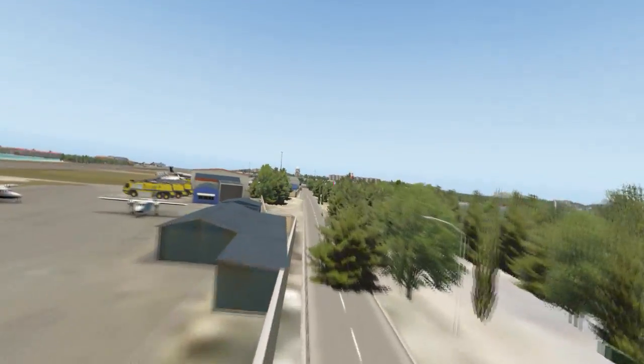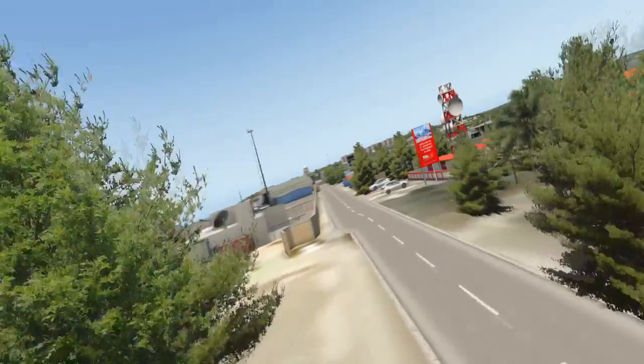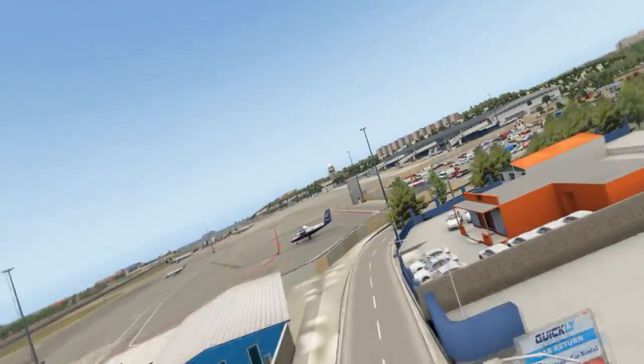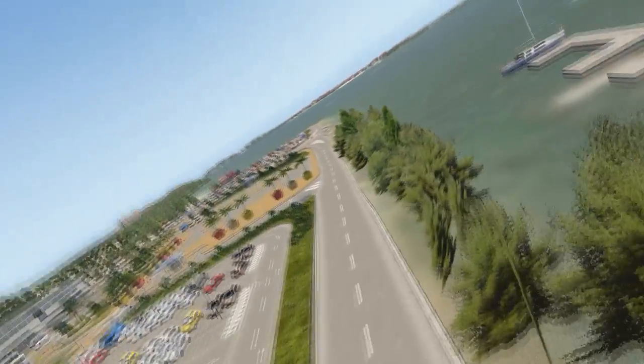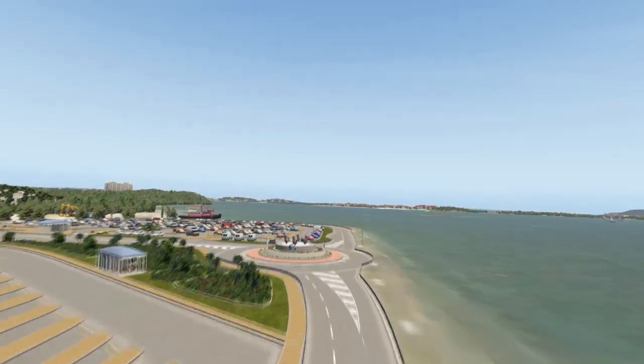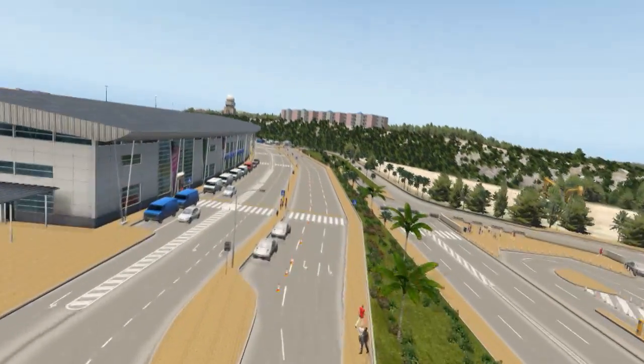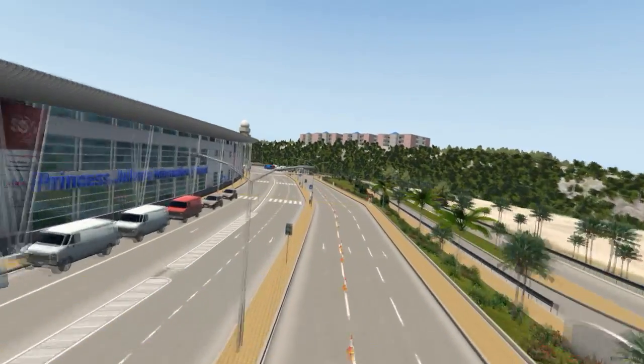Lots of regional aircraft as well, CRJs and Twotters, or Twin Otters, that can go in and out of TNCM from the other islands. So if you don't want to do a long haul flight, you can fly from one of the other islands that are close by, Jamaica, Cuba, get yourself into an MD-80 or even a 737 or an Airbus A320 if you don't want to do long haul.